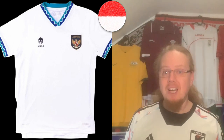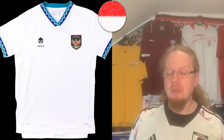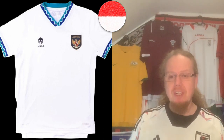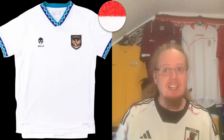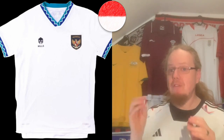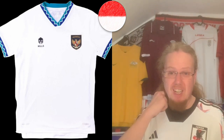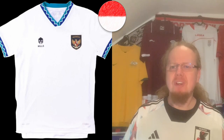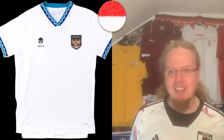I mean, Indonesia is an island archipelago. So to me, this makes total sense to use it. And it makes overall for a very interesting look. Not quite the red and white that we would expect from a flag, but still very topical. Now, from this picture, and again, this white jersey was a really hard one because it was white on a white background. Try to get it a little bit more subtle out.